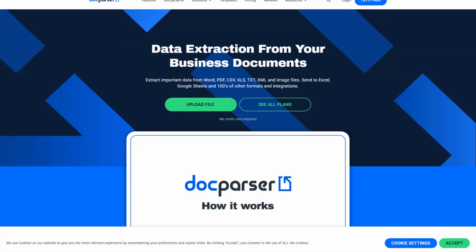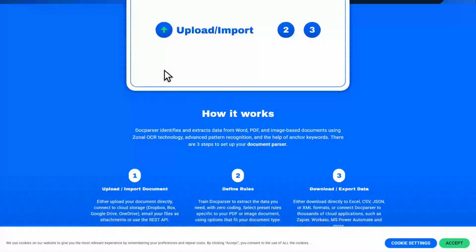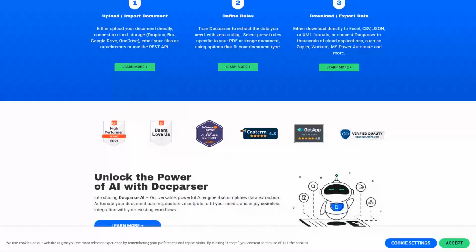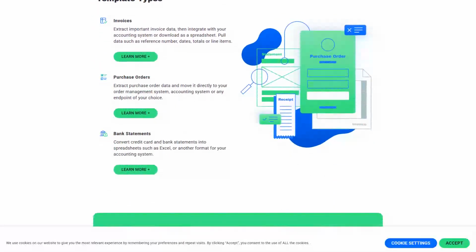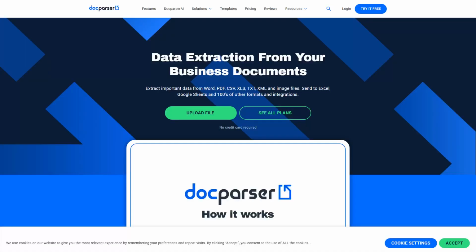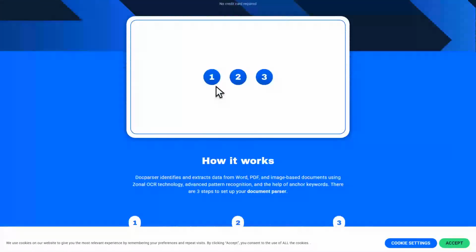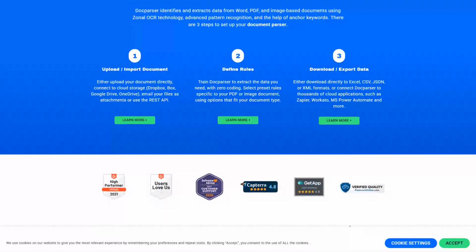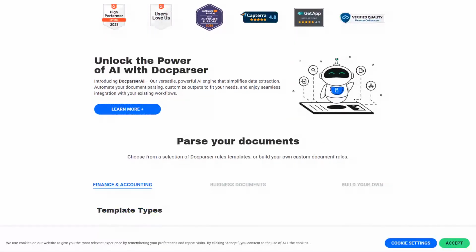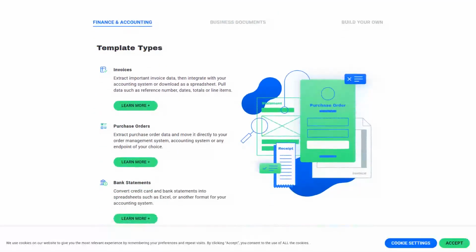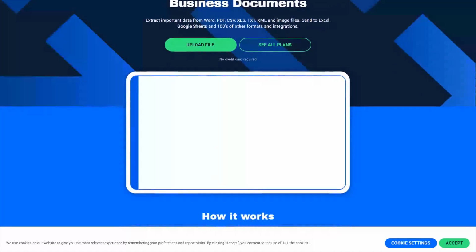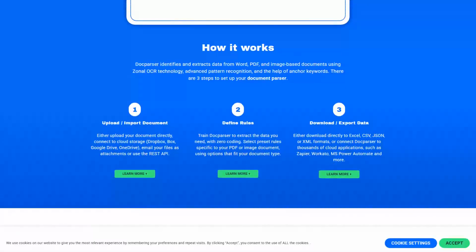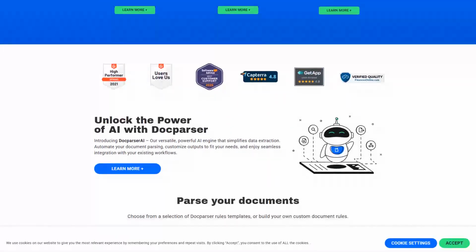Another excellent tool for this step is Docparser. While Nanonets focuses on a broader AI-driven approach, Docparser excels at automating data extraction from PDFs and scanned documents into structured formats using highly customizable parsing rules. Docparser is ideal for users who need to convert complex documents like purchase orders or contracts into usable, structured data. It supports both PDFs and images, allows custom parsing rules, and offers robust cloud integration. It's a paid tool, starting around $39 a month, but its precision can quickly justify the cost.